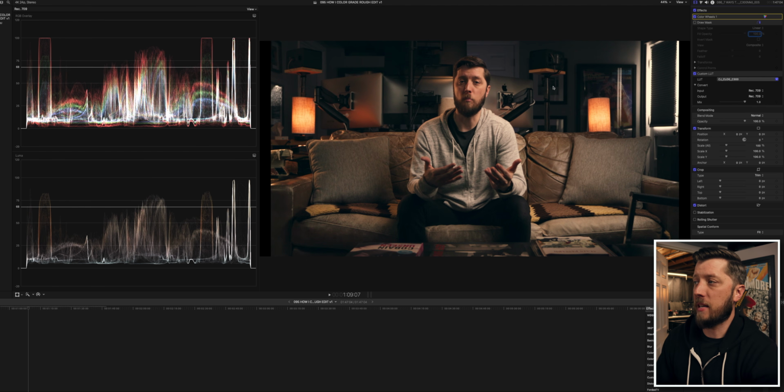This LUT is designed to have a bit of a teal and orange look so that things like these practicals have a nice warm glow. You can see that here. And the background and the shadows are more of a teal color to help create color contrast and really make my skin tones and the overall look of the image be as cinematic as possible.